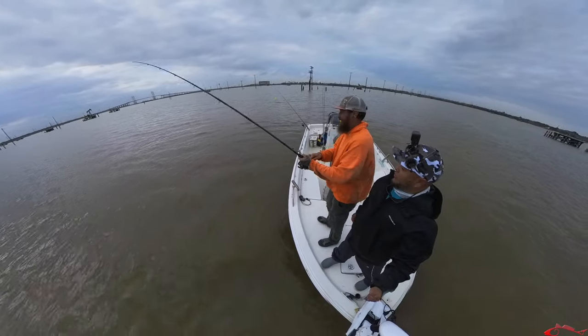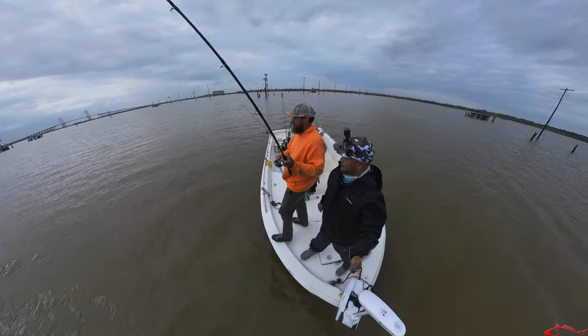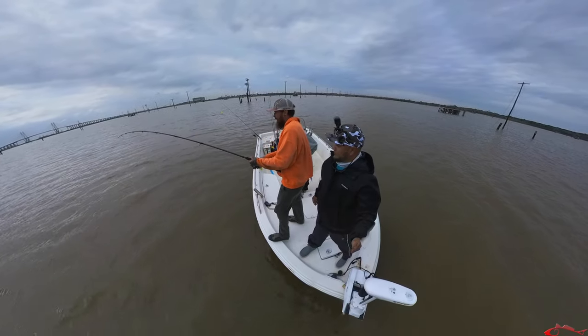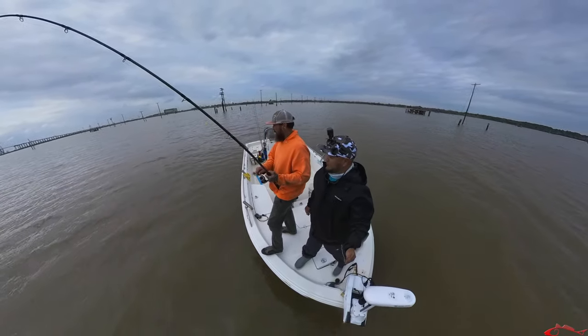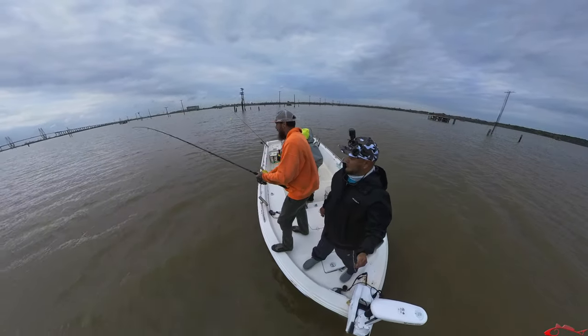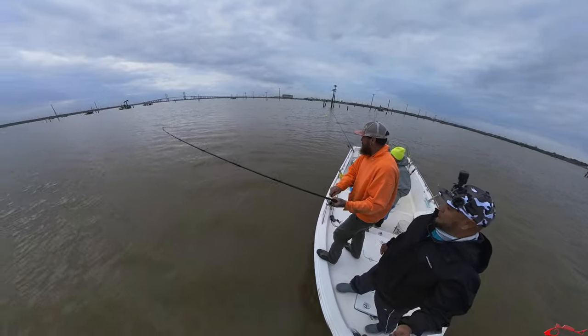We were out here kayaking, caught a bull red one day. At 37, I think. I try to get these in as fast as I can so I can let them go. Well, you just have to revive them. It would just take a while for them to bounce back.